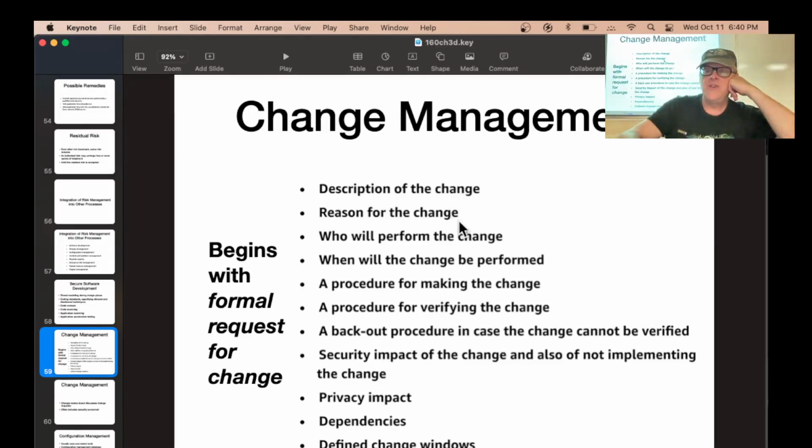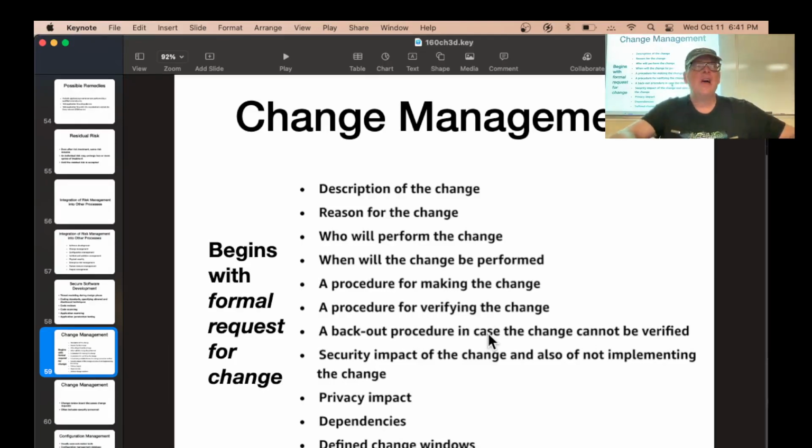You have your reason for your change, when the change will be performed, and if you think about something like a hardware or software upgrade, then you have to replace your servers with different servers, and you have to decide when you're going to do it, how you're going to test it to verify that it worked, and always a backup procedure. So you typically wait until the weekend when your business is shut. You put on the new servers and you say, okay, if we haven't got the new stuff working by like midnight on Saturday, we're going to quit and go back to the old system so that when the people come in on Monday, at least something will be working.